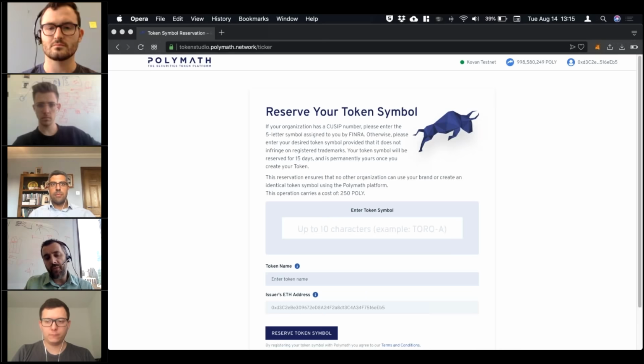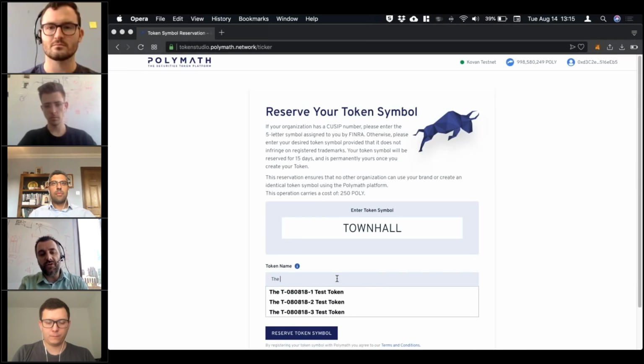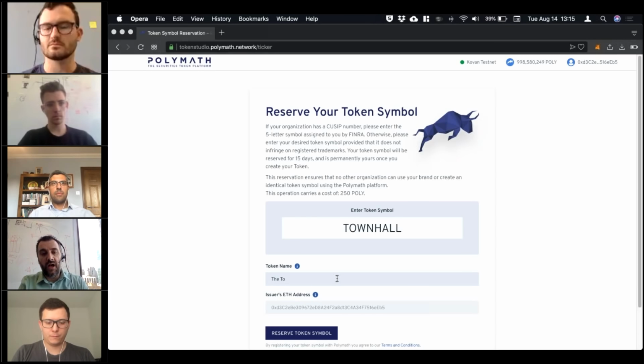The first operation that I do as an issuer is to reserve a token symbol. I can pick any token symbol that I want, provided that it hasn't been used by anybody else. We made the conscious design decision to have every token symbol be unique when created on our platform, not necessarily for the initial issuance, but more for everything that has to do with secondary trades, whether they are wallet to wallet or through an exchange.